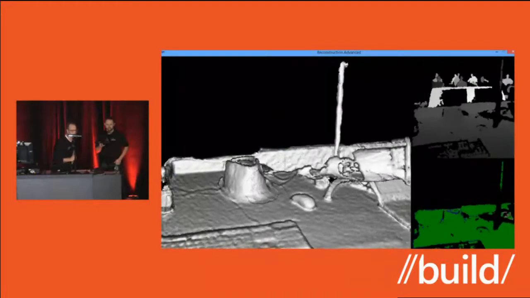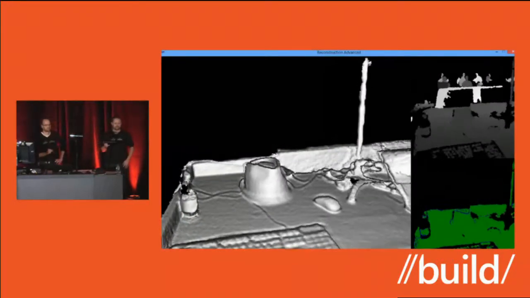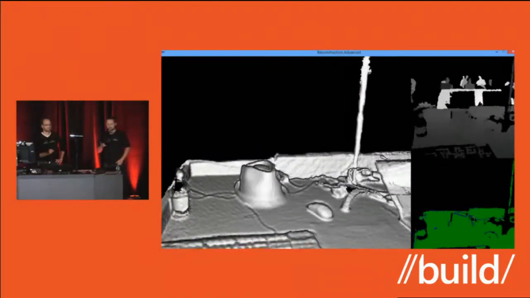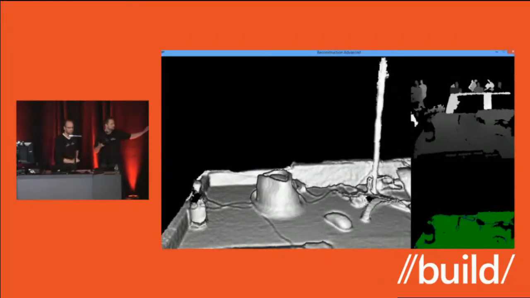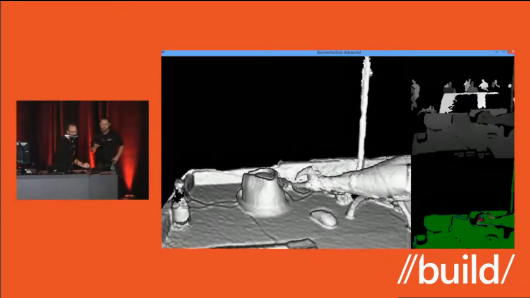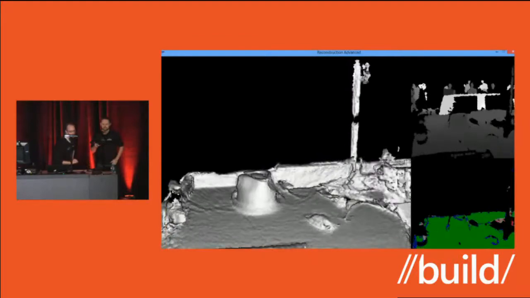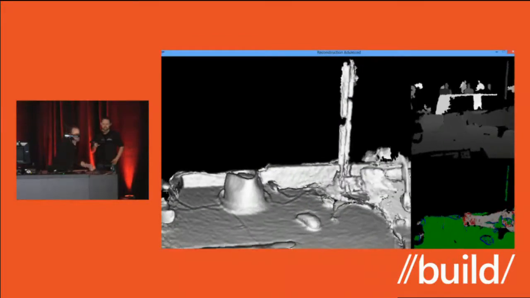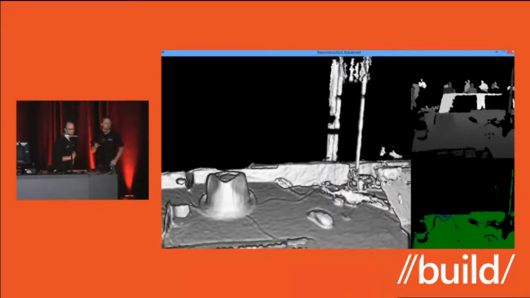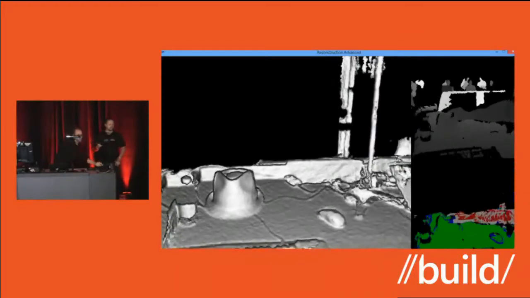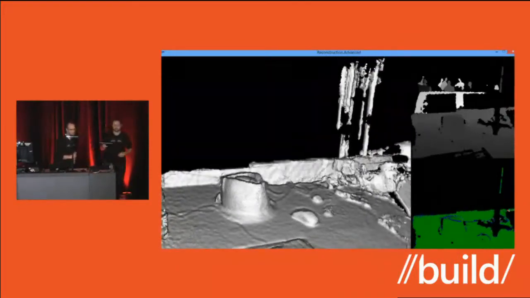In addition to being able to do this in real time, we're able to see changes in real time. So if Rob steps in and moves the hat, we'll see it fade out and then fade back in the new place. If we do that one more time, this time take a look at the bottom left-hand side of the screen. You'll see that we're seeing this different visualization where as Rob's hand comes in, it's a different color. So it's new information, something different than what we expected to see based on the reconstruction.